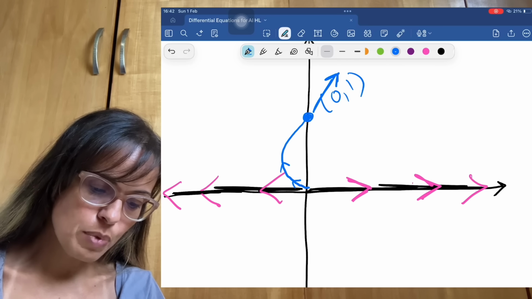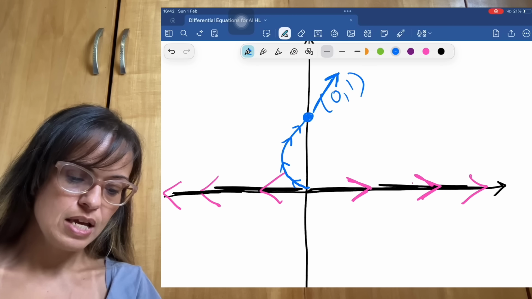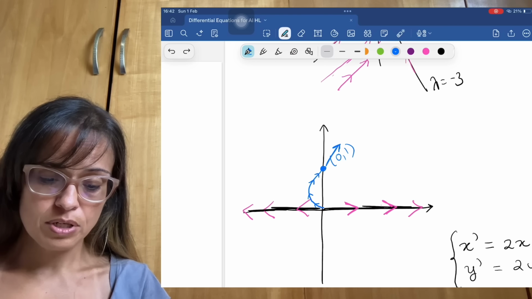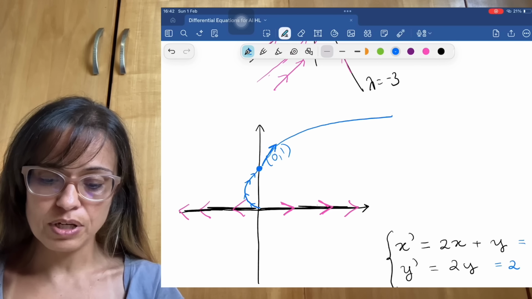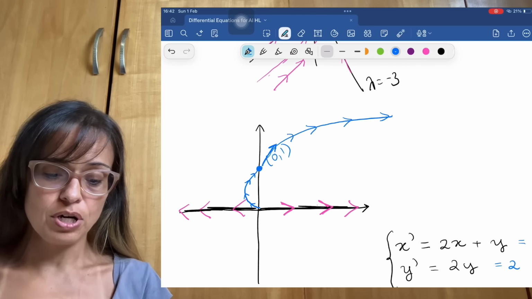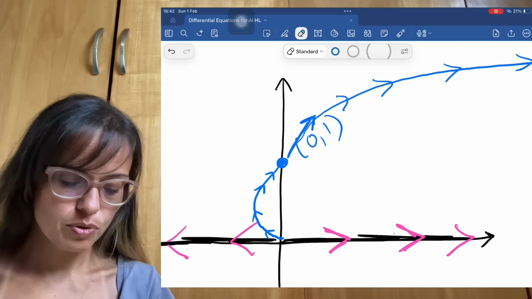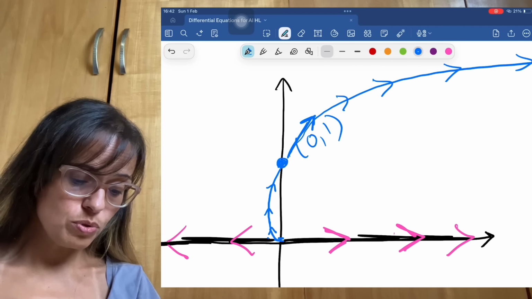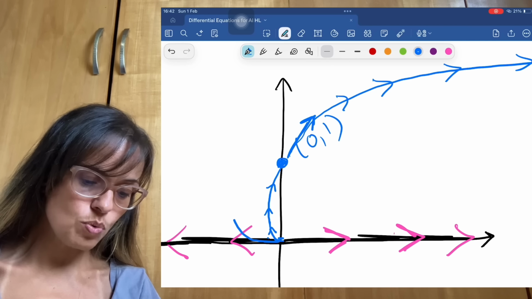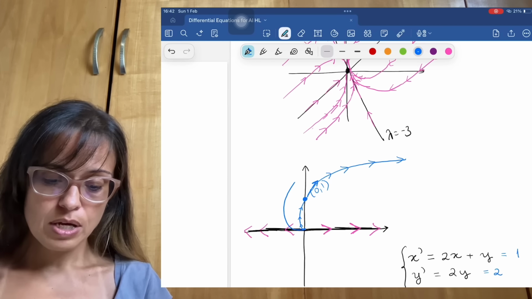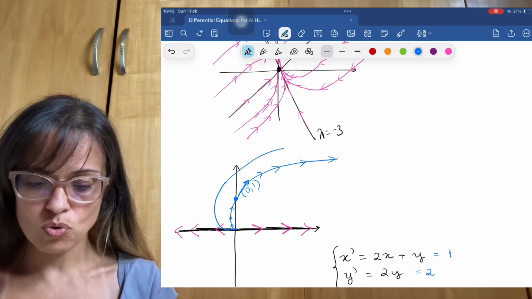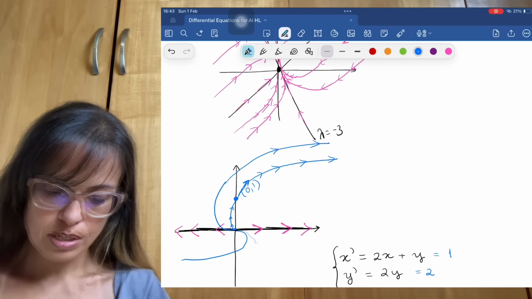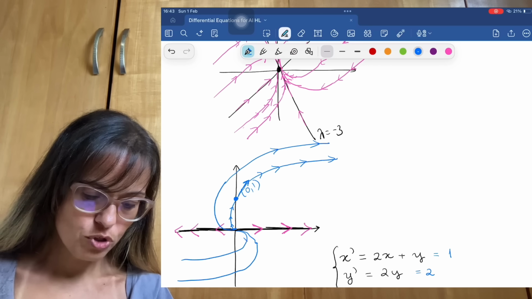It starts by going outside from the origin in the direction of the eigenvector, but then it turns around and comes back again, eventually becoming parallel to the eigenvector again, but somewhere else. This looks kind of bad. Let me try to make a better picture. And all of the other trajectories are going to do something similar. They're going to start coming this way, they're going to turn around, and then they're going to eventually go the other way. And the same thing happens on the other side, except kind of backwards, but always going outside.